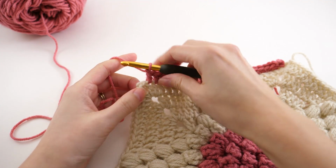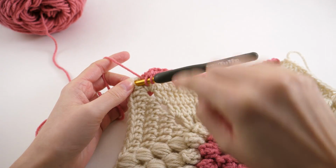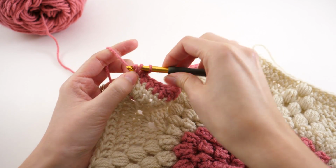Now when you get to your point, what we need to do is work our same pattern that we did for these previous rounds of the motif. So we're just going to make 2 double crochets, chain 2, and 2 double crochets.